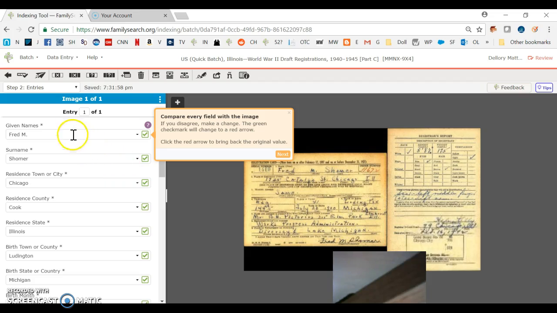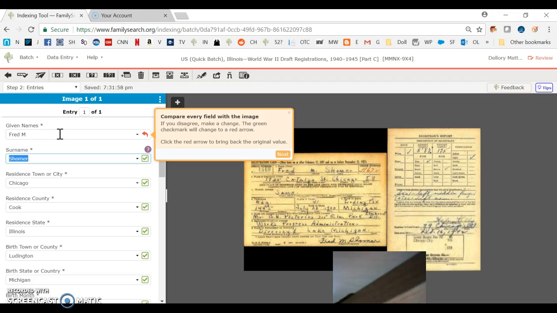Compare. If you disagree, make a change. Well, let's see what happens if I make a change. Now here, you need to say press tab, because I made a change. I backtracked over that period. And the autocomplete options are popping up, and people are going to need to be reminded, because these are people that are new. I need to press my tab key.